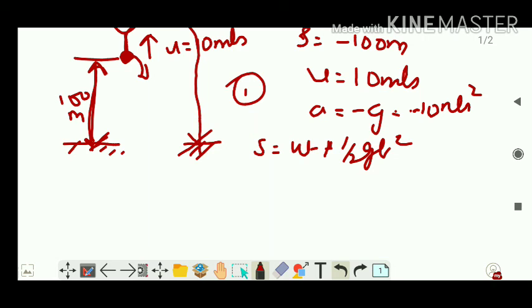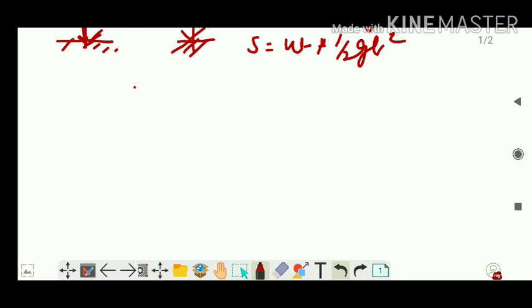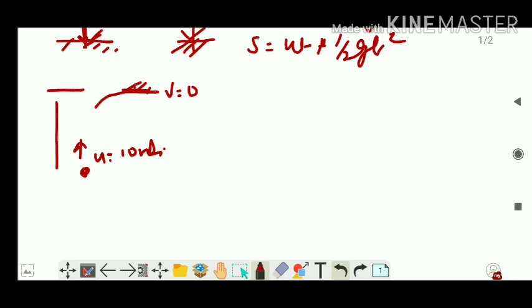Now what was the second question? The second question was the maximum height attained by the stone. Maximum height means I have to bring the bracket out. Okay, this is our stone, right? The stone was having a velocity of 10 meter per second. It goes up and reaches a maximum height here. At that point velocity is 0, right? Remember, so you are asked this maximum displacement, right?